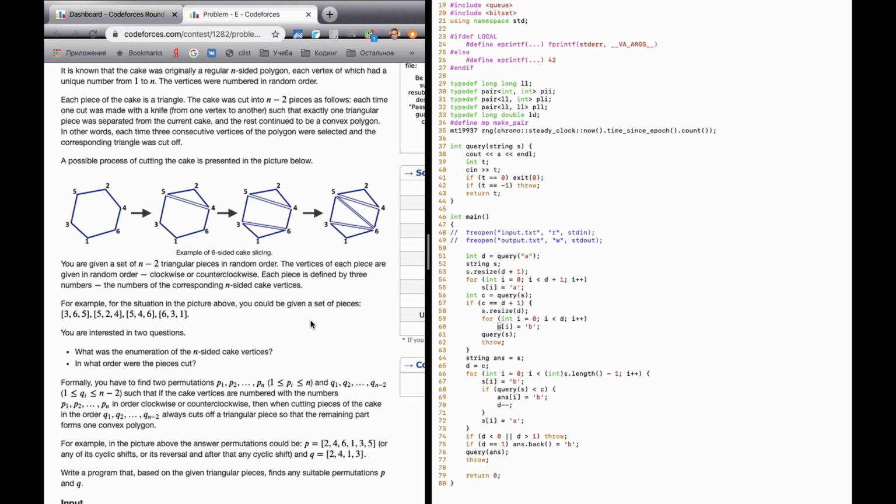Then we will do something BFS-like. We have to take a vertex which appears once, then find the triangle in which it appears once. To do that, we will just scan the list of triangles it appeared in, and some triangles will be marked as already erased, and there will be only one that is still alive, and then we will mark it as erased and put it in the order.